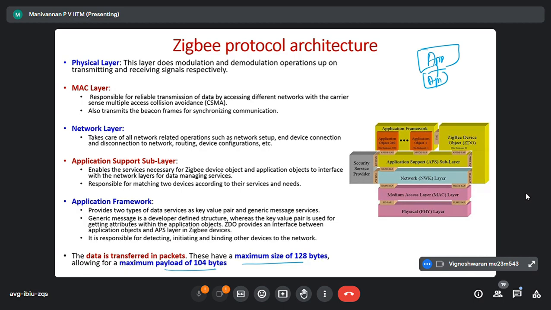Another thing, please note down. The packet size is 128 bytes, but actual data is 104 bytes only. What about the remaining 24 bytes? That is meant for start frame, other information, CRC, something like that. Maximum size of your packet can be 128 bytes, in which data is only 104 bytes. You add CRC or error checking, all these things, together you build a single packet. The packet can be considered as a frame. In the case of CAN or LIN, which are wired, they call it a frame.